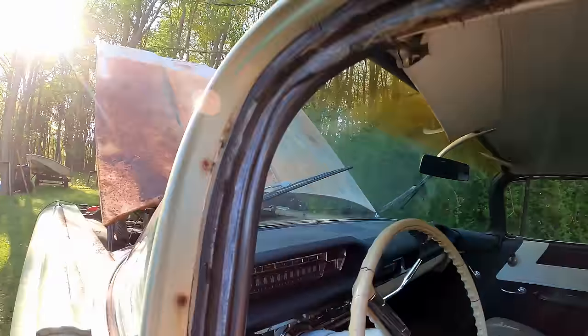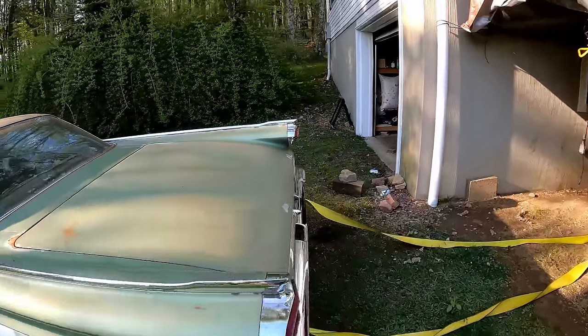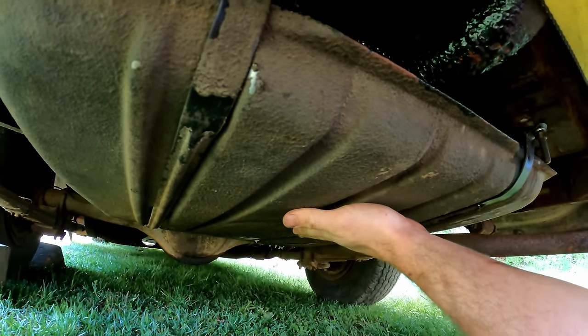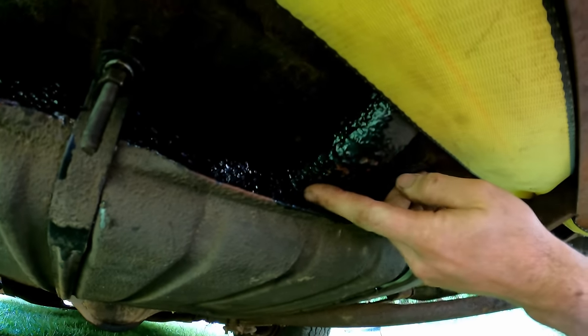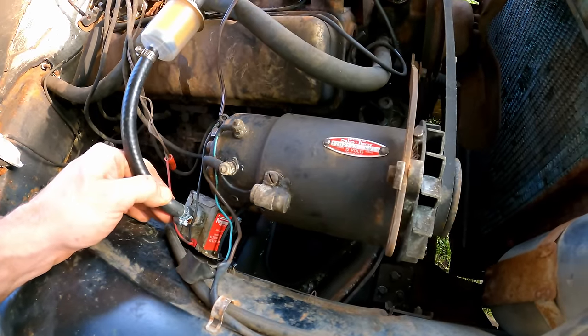Let's find out what's going on with the gas. He said he put 9 gallons in there, but it seems like it just ran out of gas. I don't know. Yeah, oh yeah, definitely got gas in there. You see, he painted all top of this. But we got an issue with the pickup. Or it's possible the pump's going out and just lost its prime. So it runs, and it runs good.